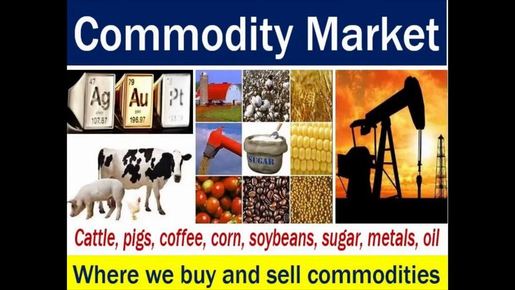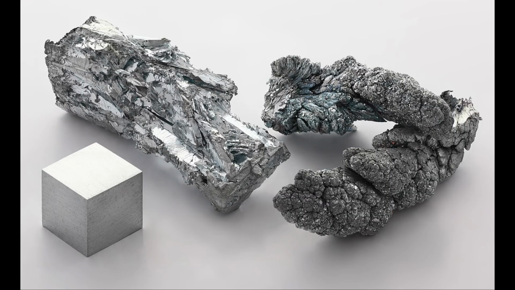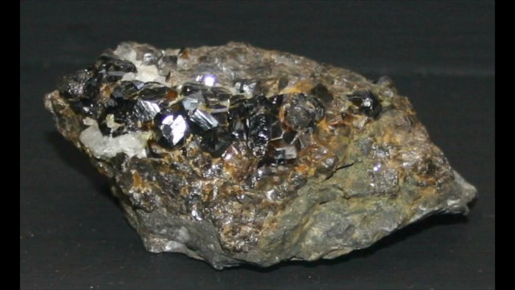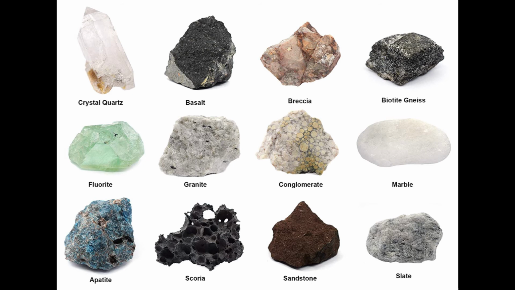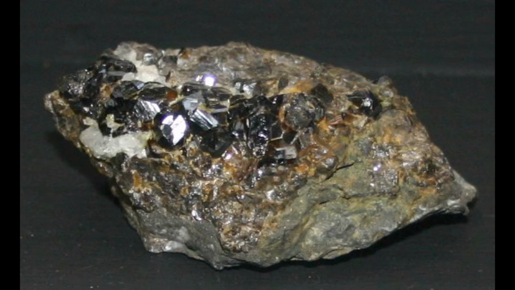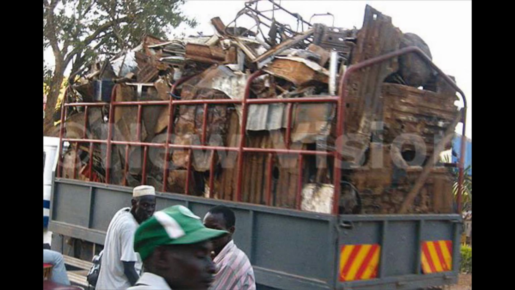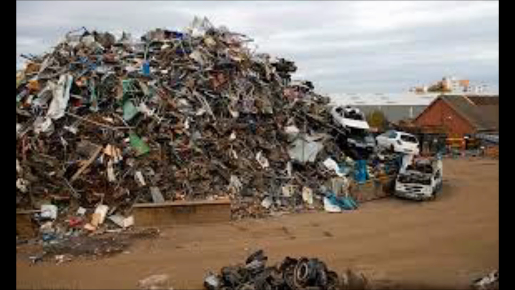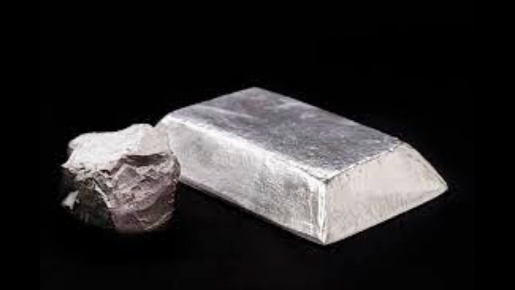Invest more in metals or in commodities. Right now you can buy them cheaply, because now, for example, copper was at around 15,000 Ugandan shillings. Now it is around 10,000. So it has dropped by almost 5,000. Copper scrap has dropped. So buy scrap. That's tin, copper, that's tin, aluminium. They are all from there.